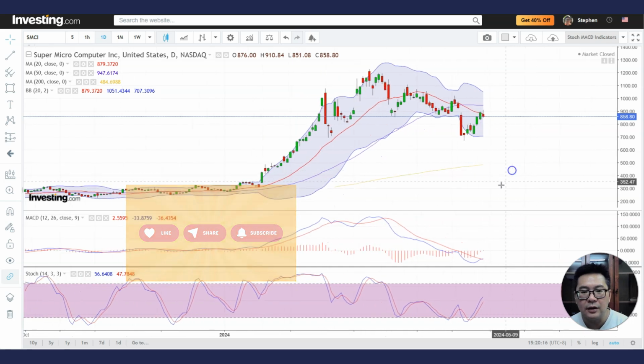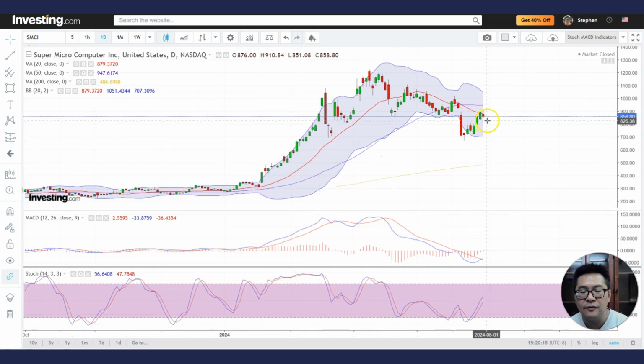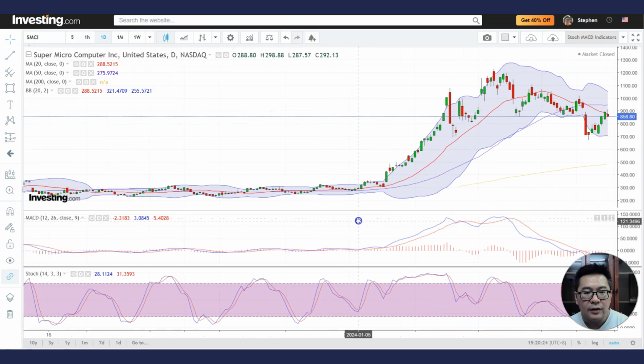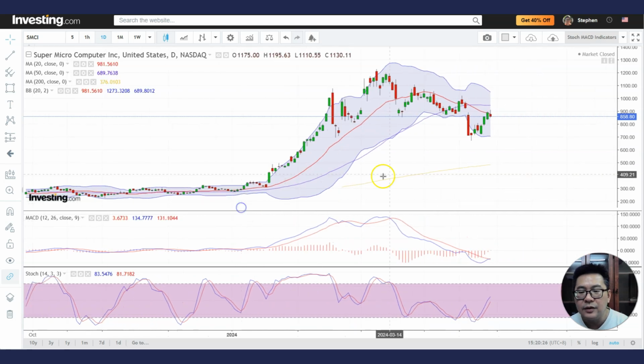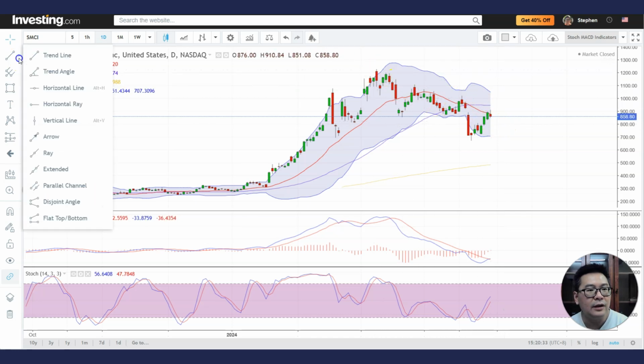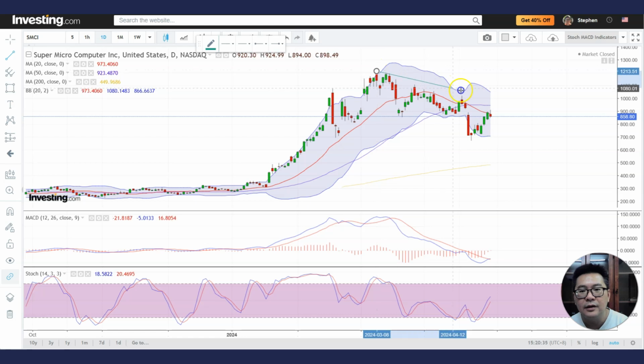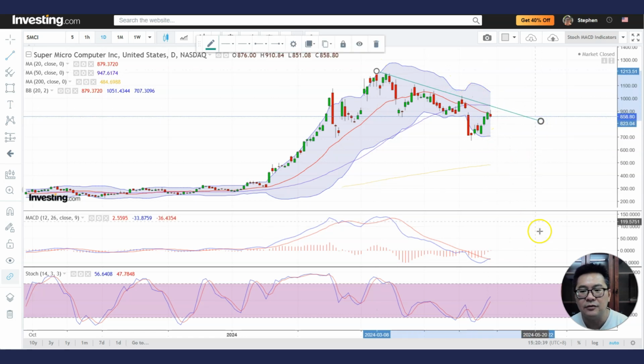But one thing that might help to lift the stock is the daily MACD, where this is a bullish cross, right? So what we need to do is a bit more patience going into May to see whether it can really break the downtrend line. Let me just draw it again, all right? For a sustainable rise, you always want to see it break above the downtrend line.